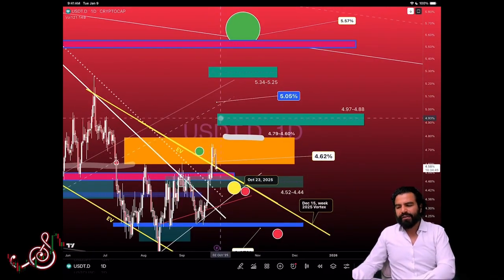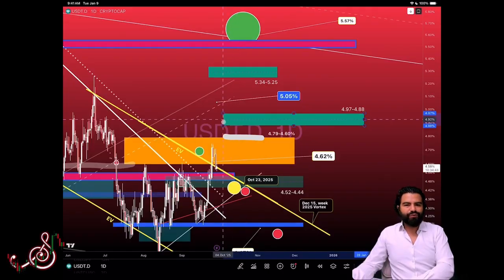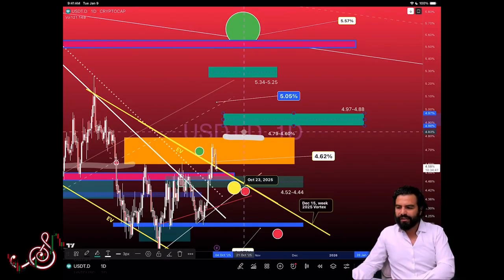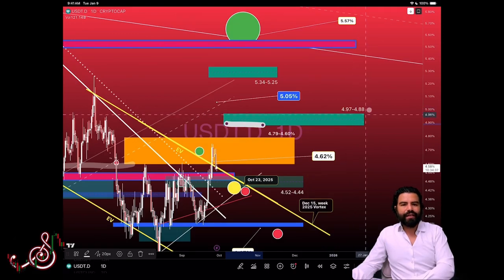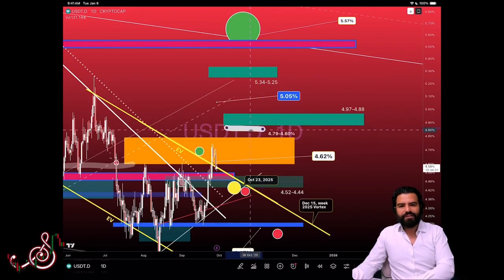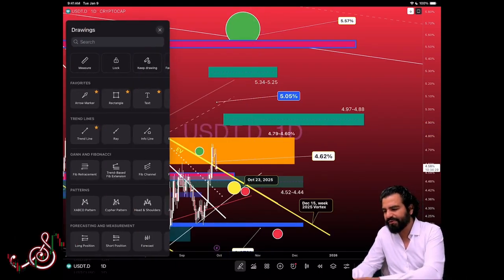But the target is just above that sword cut. So I'm actually going to be looking to hit the target, and that's going to be conservative. In this case, it's going to be 4.88 rather than the 4.97. So I'm going to be looking to hit this range about right here if things continue the way they are.